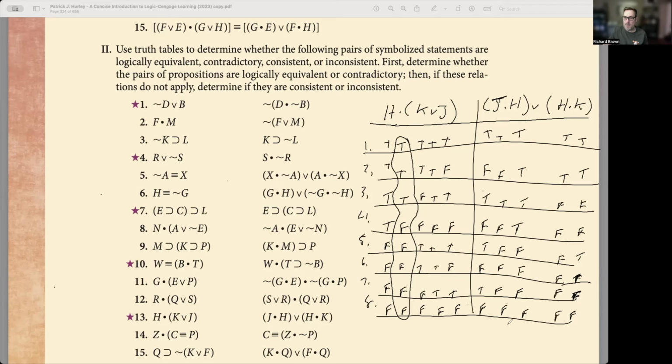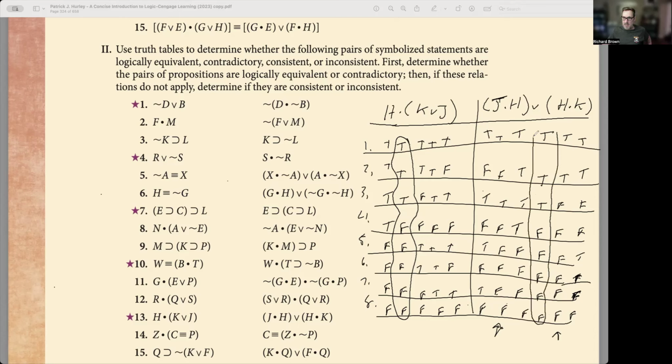Okay. Now we want this and this with a wedge to get the main operator. So true and true with the wedge is fine. False and true is good. True and false is true. False and false is false. False and false is false. False and false is false. False and false is false. And false and false is false. Said false a lot right there. Seems like false and false and false.